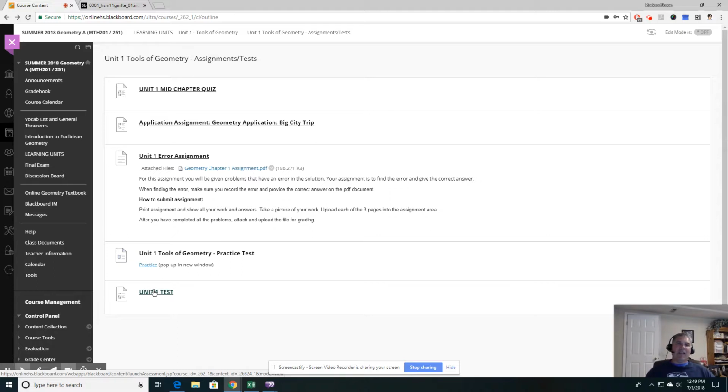For unit tests, if you didn't do well on it, you want to correct all your answers the same way you did the quiz, submit your answers, and you can retake the test. You cannot just correct the answers you missed. You'll have to retake the whole test. If you retake the test, they will not be the same questions. There'll be different questions. There's a pool of questions, so you might have some that are the same, but there's like 100 questions for 30 or so. So discussion board, you can use the text instead of the content, whichever one you want to use.